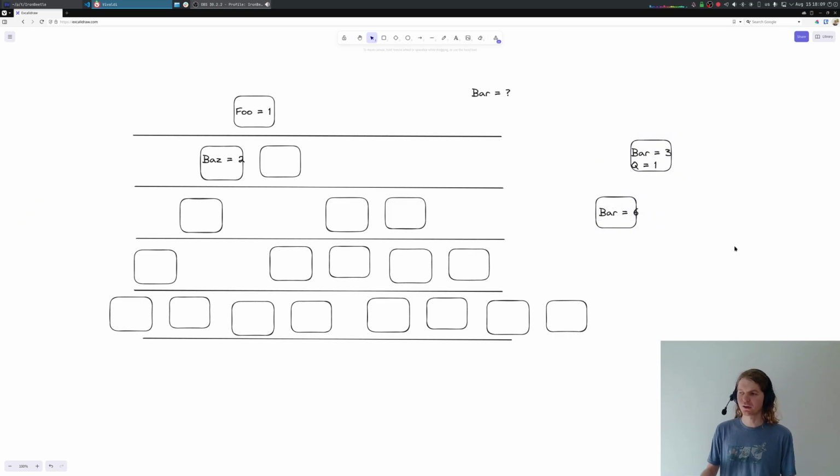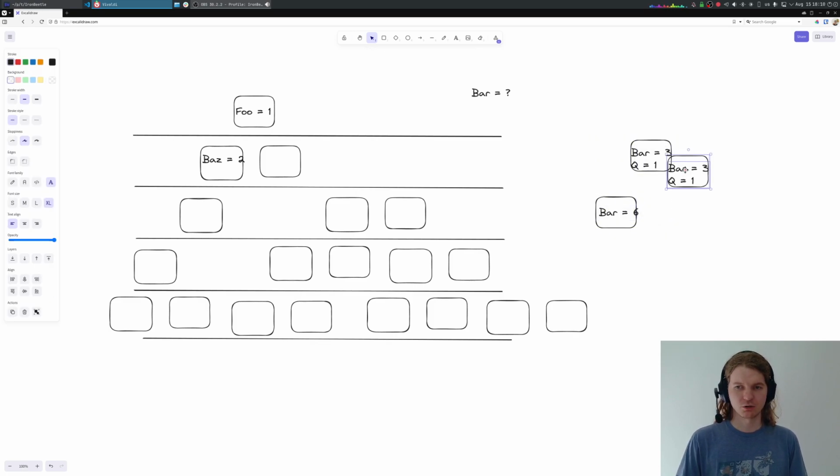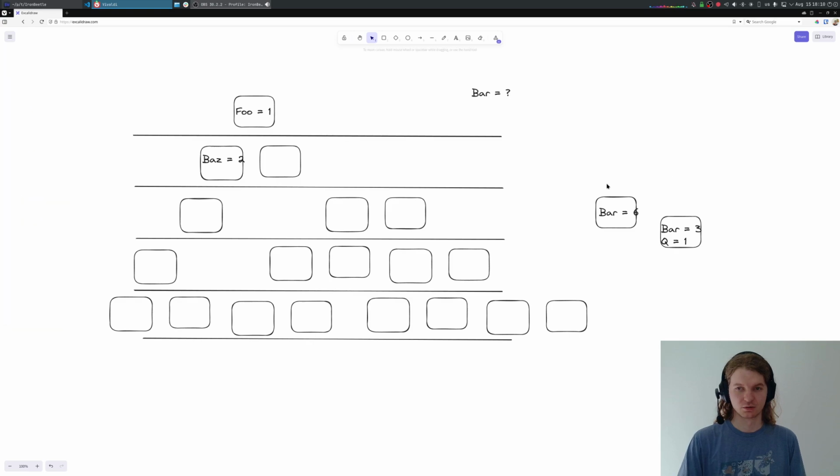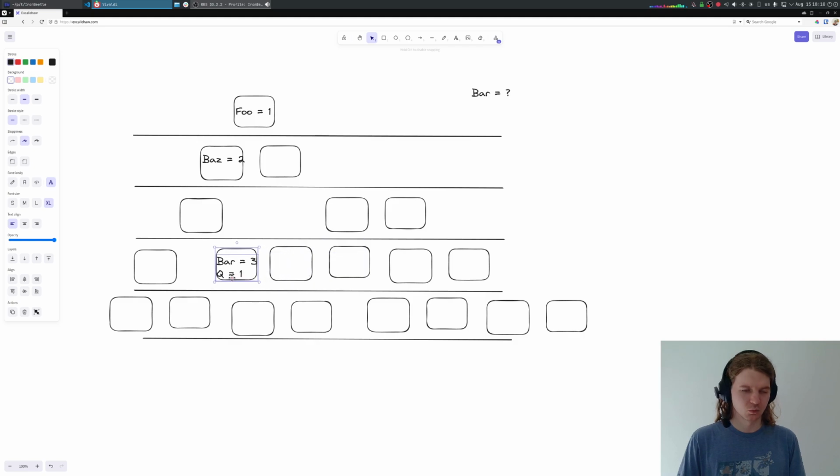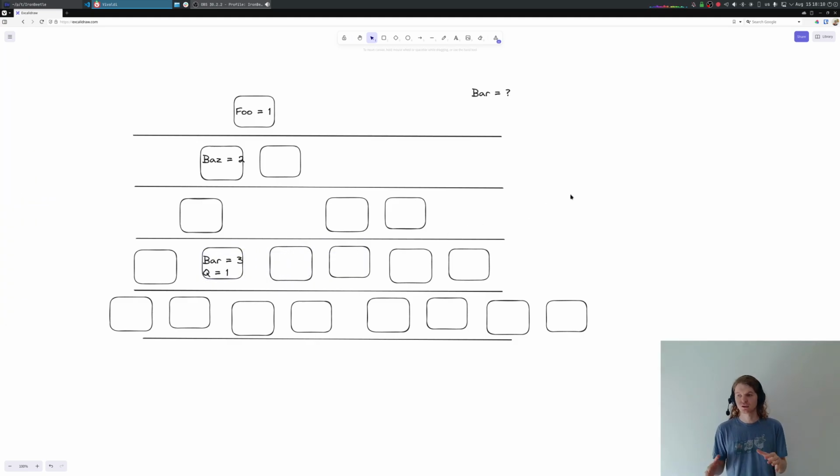So we essentially run the merge step of a merge sort over all the input tables, with the rule that if we've already seen the key, then we don't output it, because it got evicted. So in this sense, if we merge these two tables, what we actually get is just bar equals 3. And then we can write the resulting table into the lower level. So this is the rough idea behind compaction.